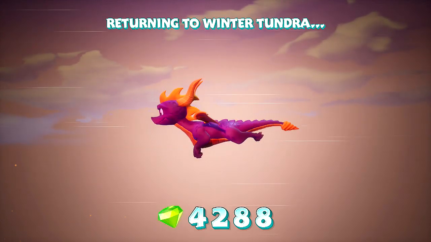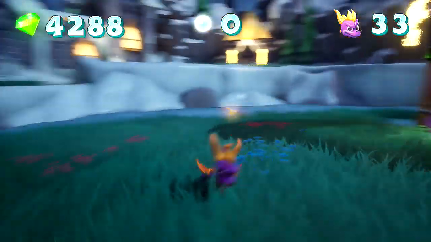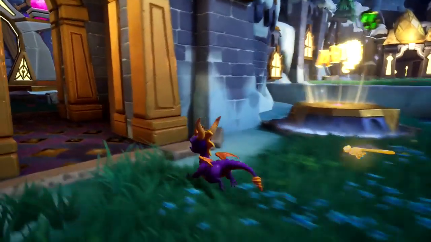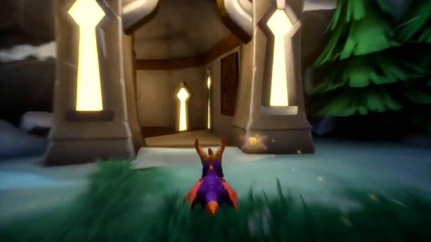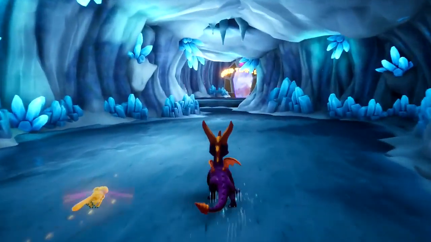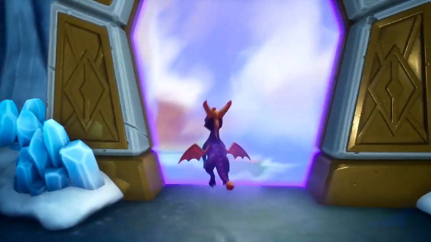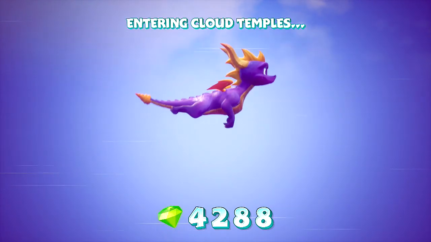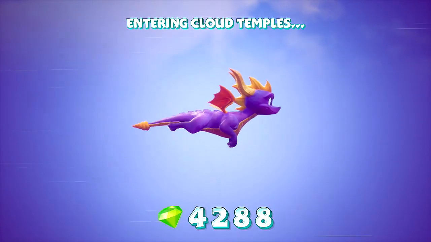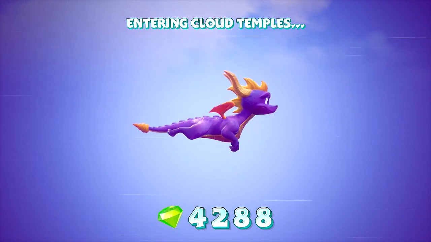At least the good news is we're turning back to the Winter Tundra, because now we're just going to be completing everything one by one by one by one. Mystic Marsh is done. Yeah, the next stop is to our left. We're going through each one, one by one. Next up on the list, the Cloud Temples. And yeah, we're gonna keep going through everything until it's all done. But let's face it, you guys are more looking forward to when I do Spyro 3 after this.